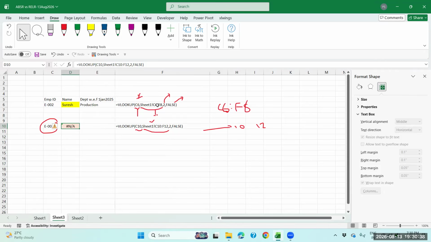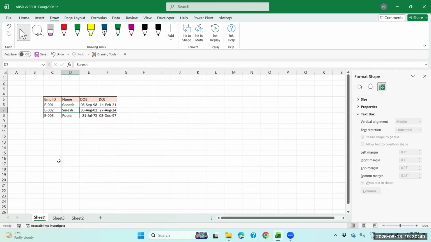Accordingly, C6 has become C6 plus 4, so it is C10. F8 has become F8 plus 4, so it is F12. So what is happening here is, instead of referring to C6 to F8, now it is referring to C10 to F12.